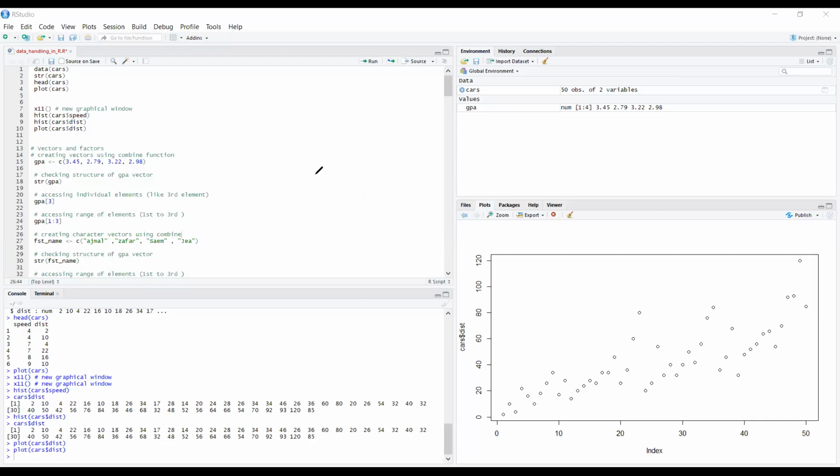One question by a student was whether a histogram can be made using two variables. The answer is no. A histogram is made for one variable, one quantitative variable. A scaled variable means a quantitative variable. So this is one of the very important conditions. Distance is a scaled variable as well as speed is a scaled variable, but we cannot make a histogram using both of them.